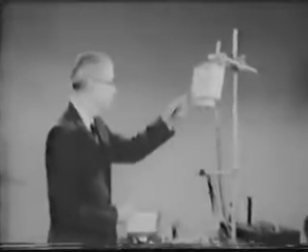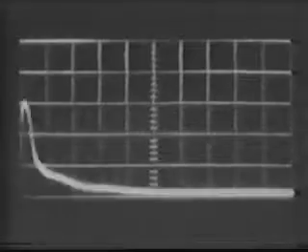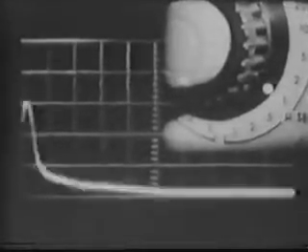This box contains our light source. The light comes in bursts, about 3 times a second, from a xenon flash tube. We can look at the intensity of this light as a function of time by allowing some of it to fall on this photocell and displaying the photocell response on the oscilloscope. The horizontal scale is 1 microsecond per division. So our light pulse is less than 1 microsecond long.